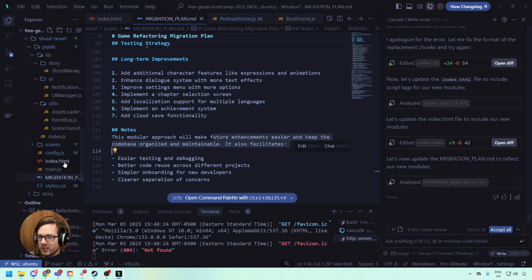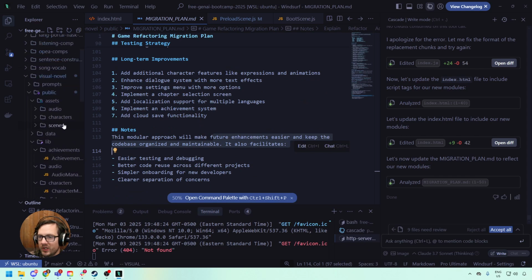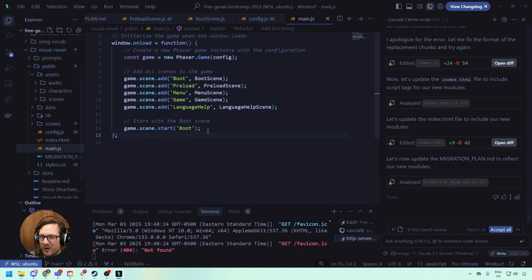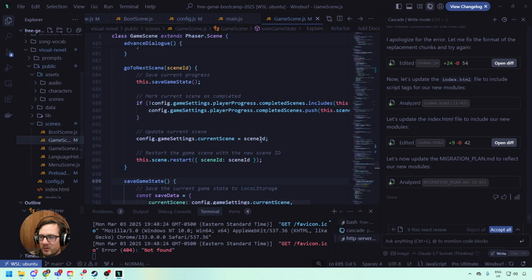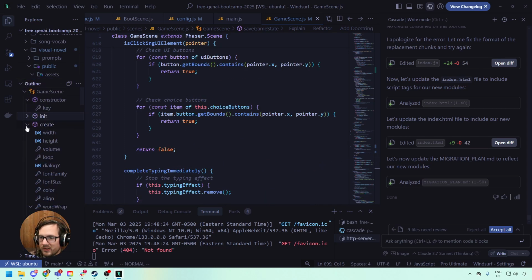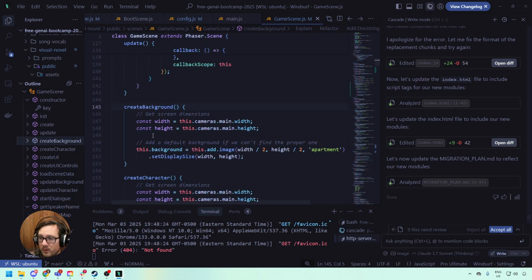But I want to go over to game.js. It's just really interesting to see that it could produce that much code. We'll go over to our main.js, and it's actually our game.js and our scenes that we want to go to. What I want to know is, has this thing shrunk? Because that was the whole reason I was behind this. Create character, create load. Okay, so here's my question. I don't think it uses any of that.